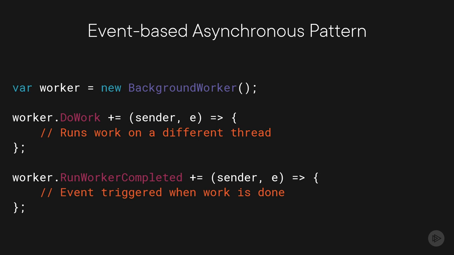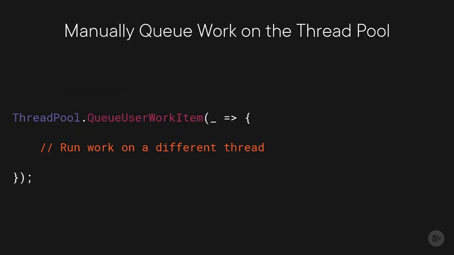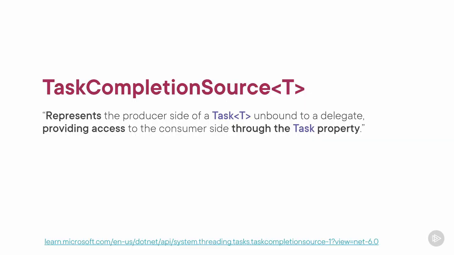It could also be used where you're manually scheduling work on the thread pool, and that thread wants to communicate the result back to whoever's listening. This is where we introduce the task completion source. This creates a task which could be returned or awaited. The task completion source is then used to indicate that the task has a new result. Let's jump into the exercise files.